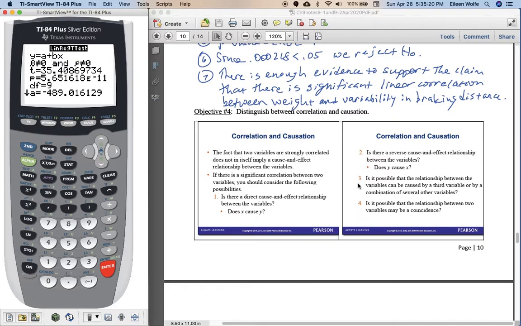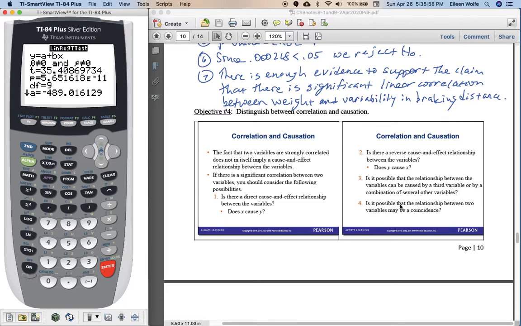Sometimes, and number 3 is the most important one, the relationship between the variables is really caused by a third variable or a combination of other variables. In the example of CO2 emissions and GDP, there could be lots of other things other than a country's GDP causing its CO2 emissions. So pollution could be caused by many things like the strictness of the laws, the number of power plants the country has, the amount of industry, all kinds of things. How waste is disposed, etc.